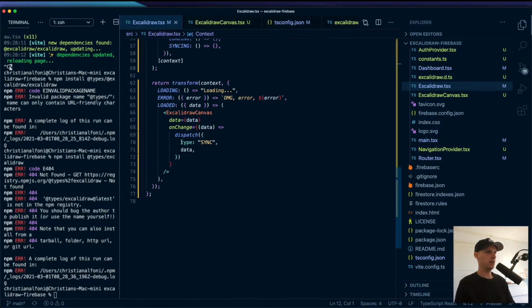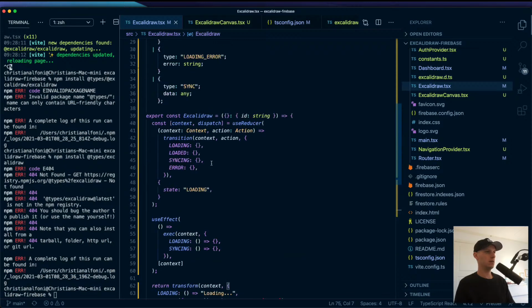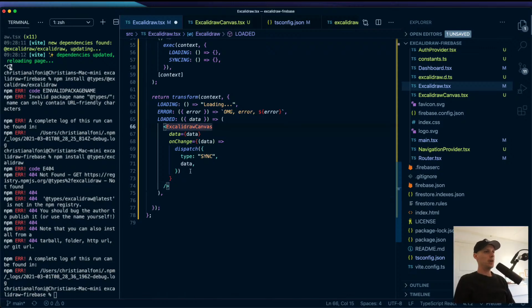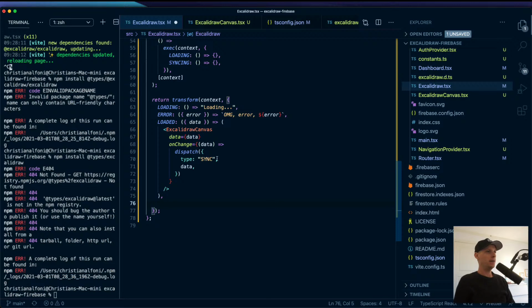Okay, then we have the data, and then we have one final state, which is syncing. And the point is that when we're syncing, we don't really care. We are actually going to put some stuff around the Excalidraw canvas. But currently there's no way to express loaded or syncing.